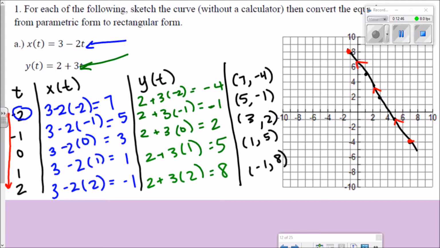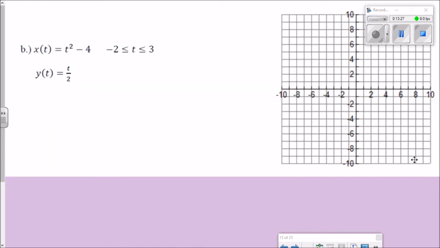And try to put more than one, just a few will be fine, but more than one typically, especially if you have a different shape like an ellipse or something like that, you're going to want more than one arrow. But it looks like this. So this is our final product. You don't need arrows on the end. In fact, you probably should not put arrows on the end, because think about it this way. If I were to put arrows on the end right here, it's kind of like conflicting information, right? Is it going this way or is it going this way? And I know you can tell, but it's conflicting information. We don't like to put conflicting information in our answers. So there should be no arrows at the ends of your graph, just arrows in the middle pointing to the correct direction. All right, let's try another.